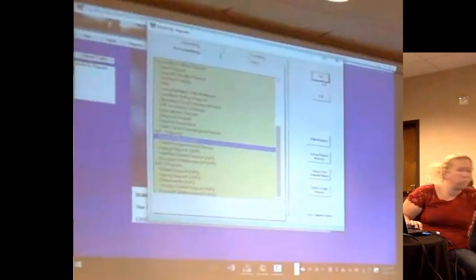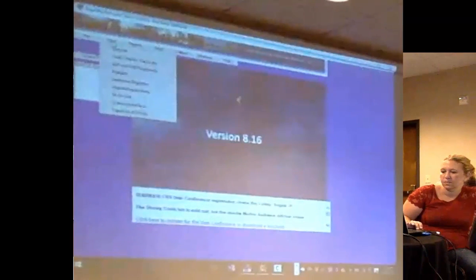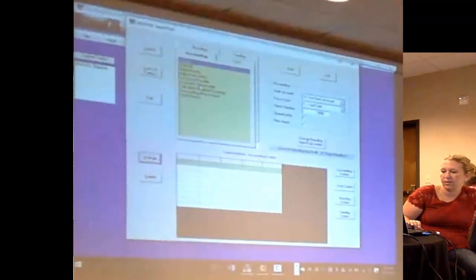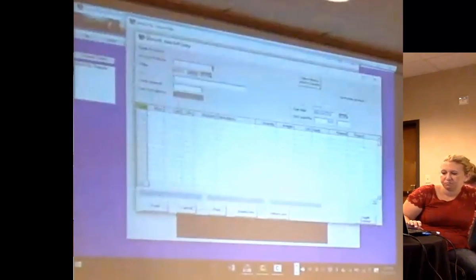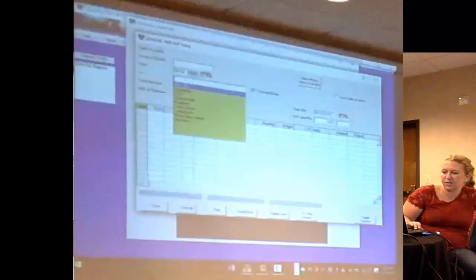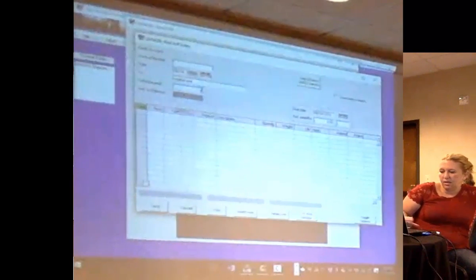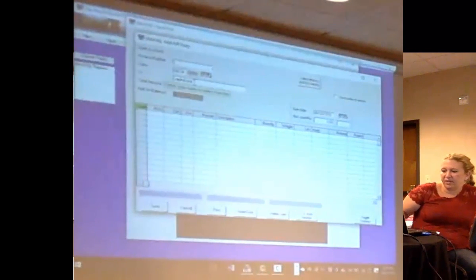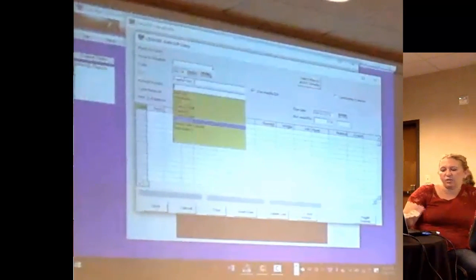Sarah, do you have a credit card vendor set up? Yes. Show them an entry with the credit card where you put in the actual vendor. So with our credit card vendor, you have certain vendors listed as credit card vendors. So if you put the vendor in and you hit enter, it's going to bring up a second actual vendor line.